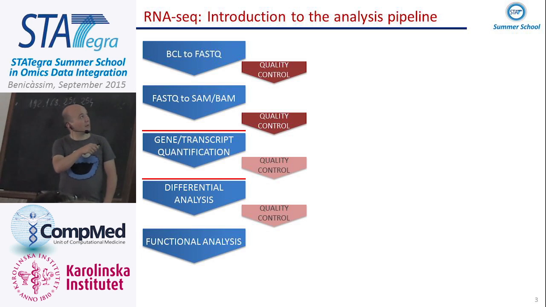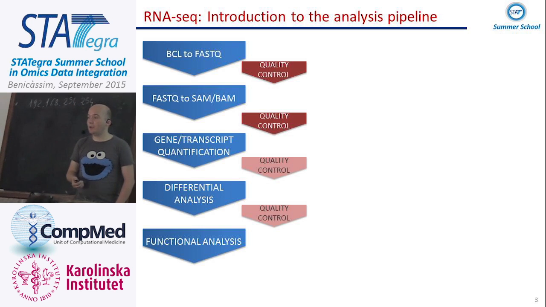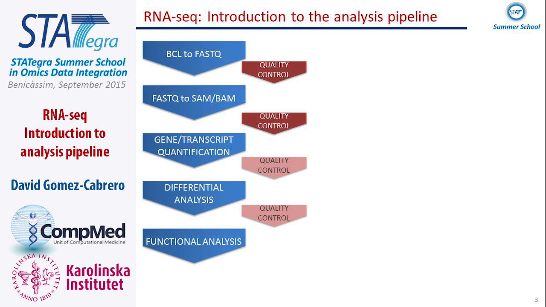In this one, when you identify the genes or when you do the differential expression, quality control is more like, okay, what is the distribution of my p-values, or even more, what are my top genes? Are they the ones that I'm expecting? Do I have any positive control that I'm expecting to happen? We need to check on them.